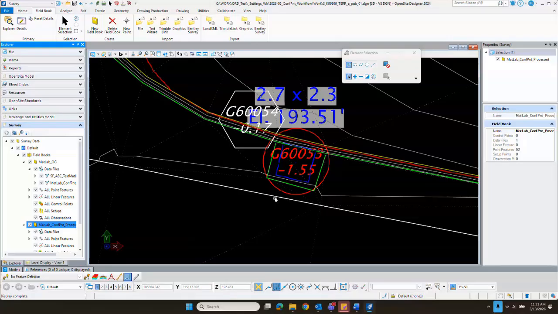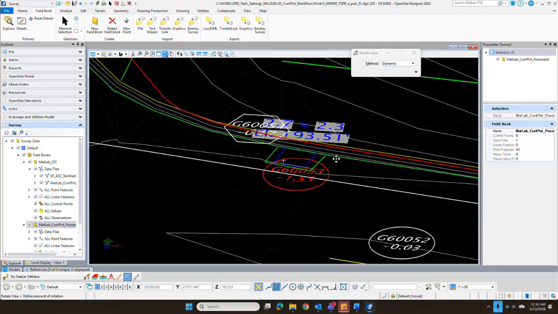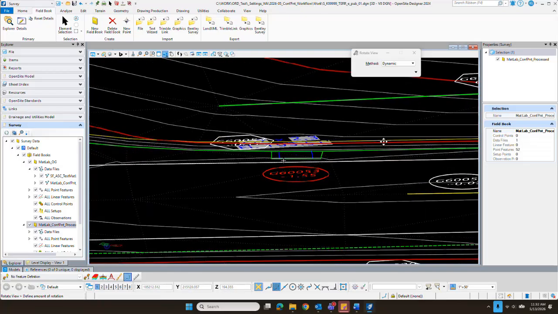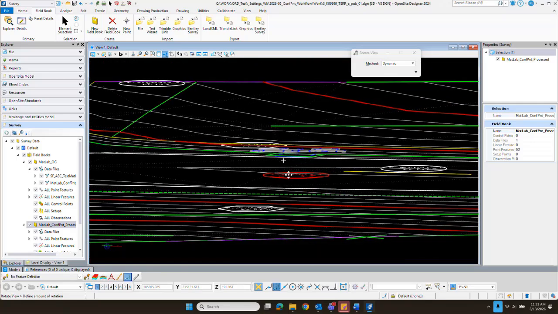So this is the 3 times failure. I'll be honest, I created this 3 times failure myself, just so we'd have something to talk about. And if we start to turn this 3D world on its edge, you can see why that's a 3 times failure. The confidence point is below the grate, it's below the curb line, it's below all of the data in this area. The data looks good. Why is the confidence point so low? That's a blunder.